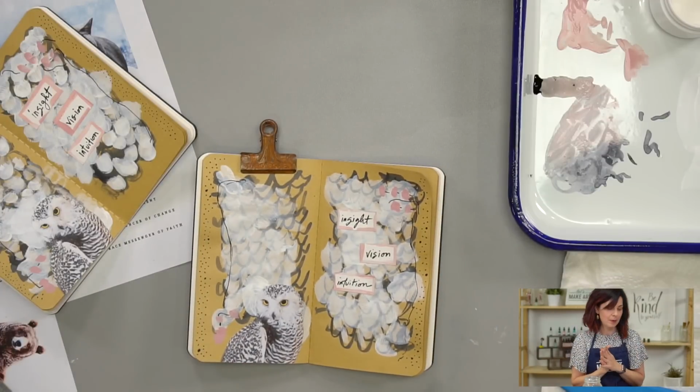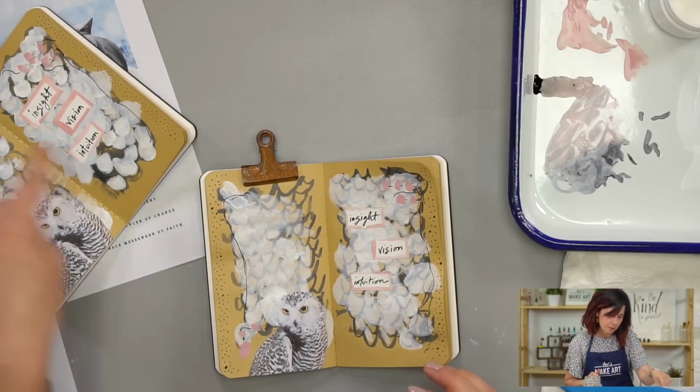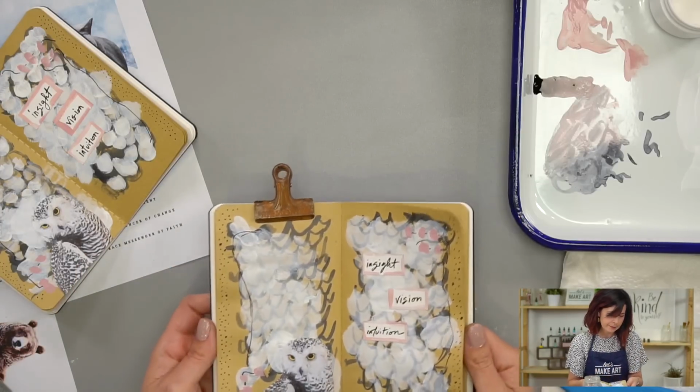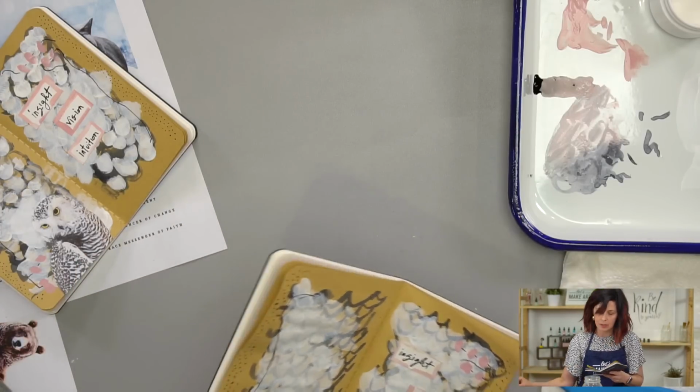You did it, and we had fun. All right. And if you wanted more white to pop, you could add more white, go back and forth, have fun with your layers. I kind of like it how it is. Nice. So we'll set this aside. Now we can do a little flip and question and answers next.